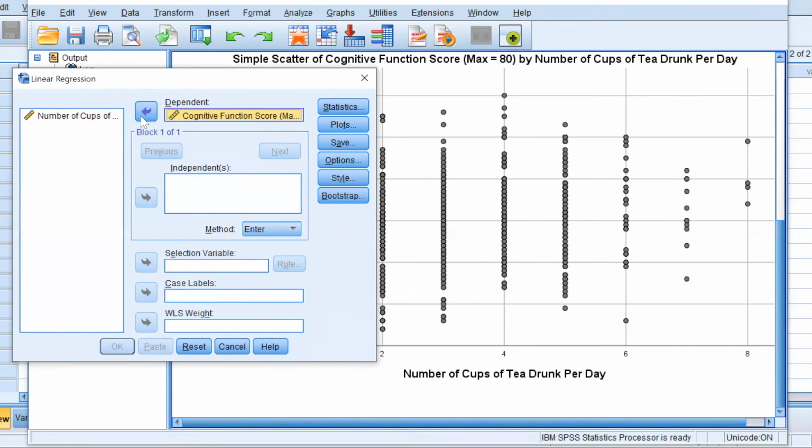It's our outcome variable. So left click and move that to your dependent variable box. Left click on number of cups of tea and move this across to your independent box. As we're unsure what type of relationship to expect, the method default is going to be enter.